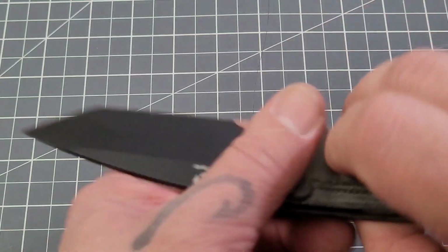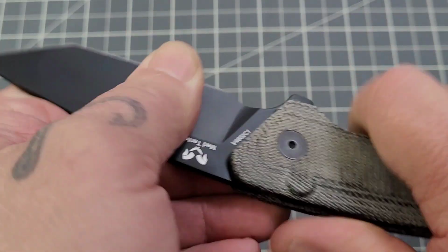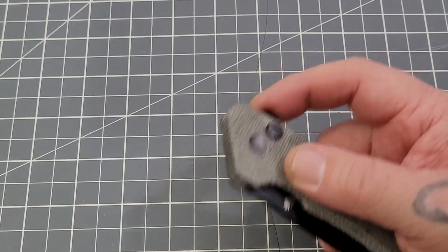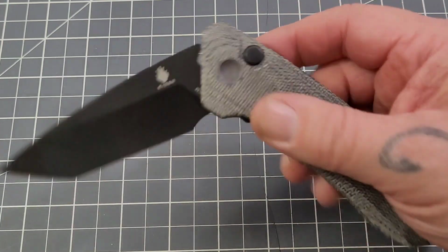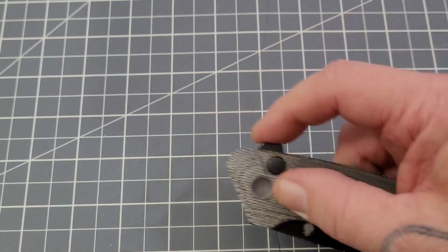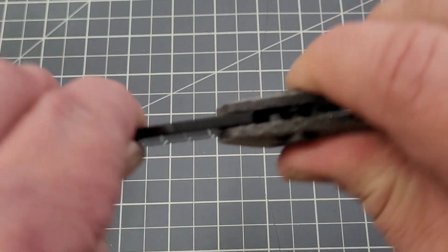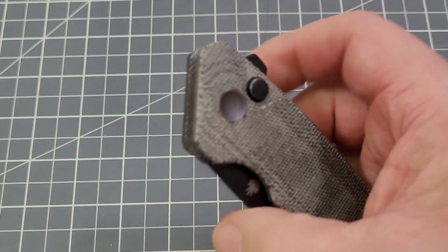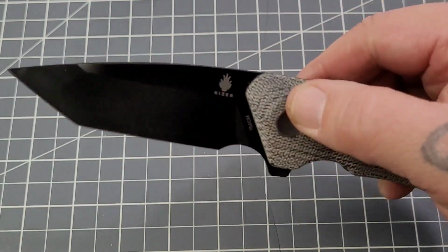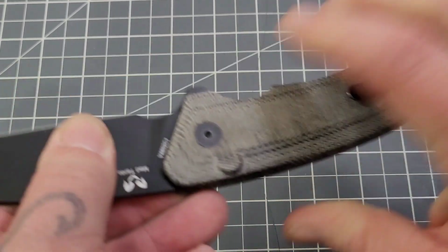And when it's deployed, I mean, it's solid. There's no lock rock or anything like that. No wiggle, no wobble. But the one thing that I did discover is it does kind of have a weak detent, and I believe the rattling portion is part of that. But if you give it a good solid flick, and now there it's got a little bit of wiggle, but nothing too major. The pivot might be coming loose a little bit, but it still feels like it did when I got it, so I don't think it's come loose that much.